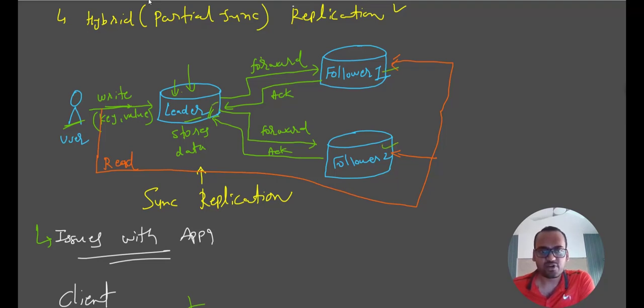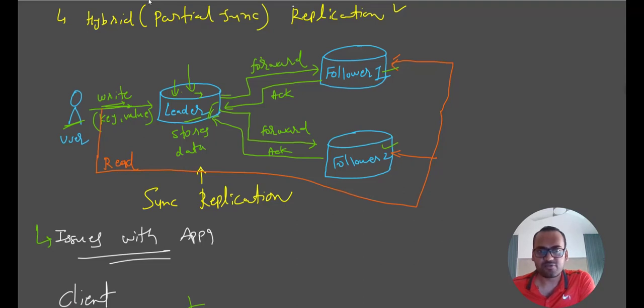Fine. So what the leader does is, whenever the user sends a write request, meaning whenever the user does any transaction over the network, it is not necessarily a payment transaction. A transaction simply means the user makes an API call which includes some write call. The user needs to modify some data on the database. That data lands here at the leader node, or what we call the master node.